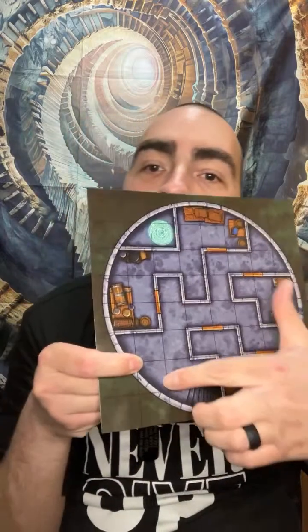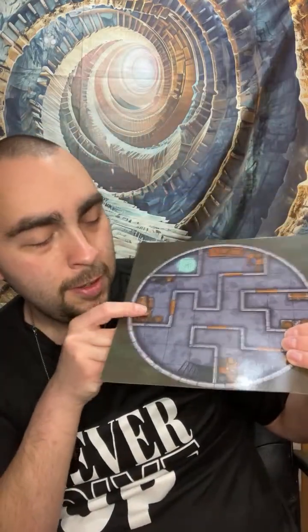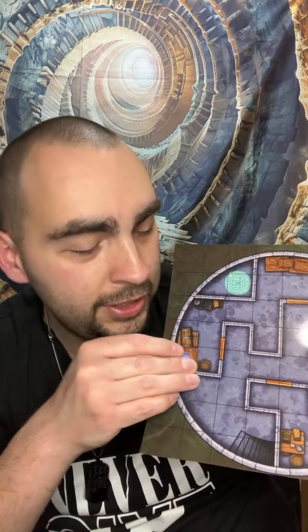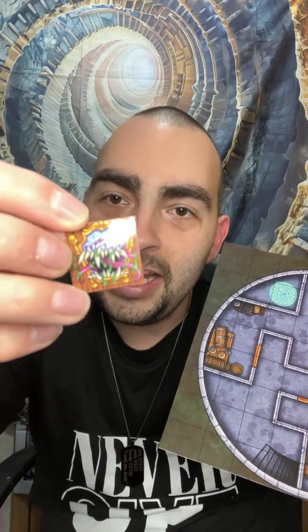And you see how all these rooms are furnished, pre-furnished? You know, that's nice. I don't have to drop a bunch of pieces of furnishing. But you see this chest here? I knew it. I knew my players were going to go for that. So you know what I dropped there? I dropped this mirror, right next to that door. Right next to that door, right? Because I knew they were going to go right for that chest. And you know what that mirror is? As soon as they walk through that door and they touch that chest, blow, son! Mimic mirror! All tonguey and biting on you, son! All right?